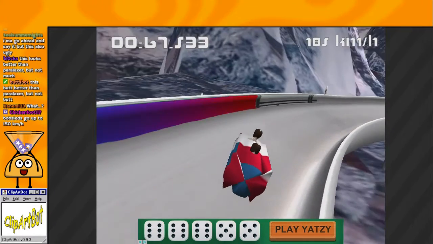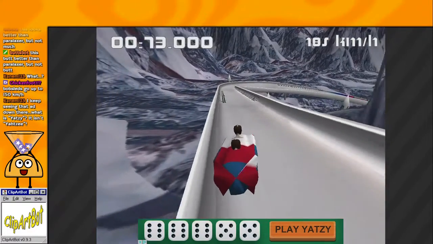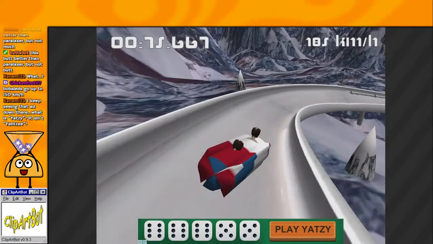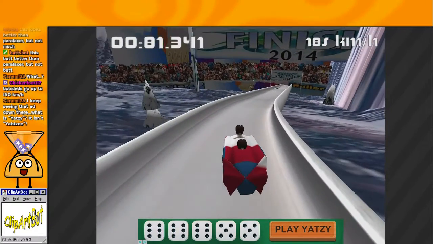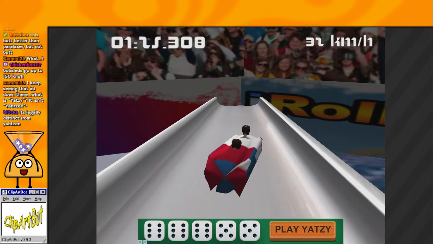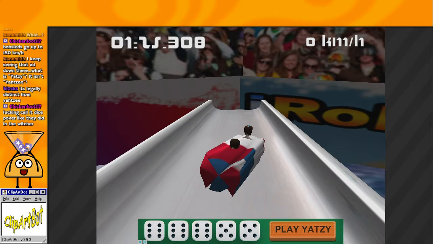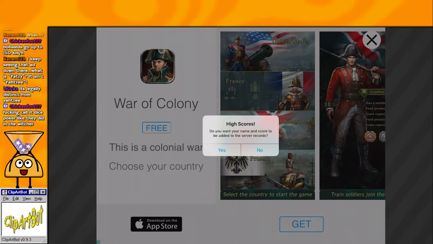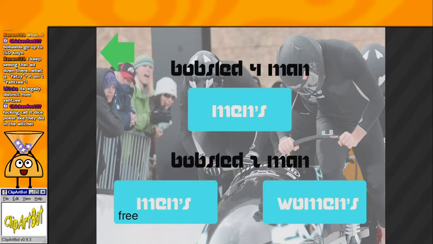Also, you should play Yahtzee. It's not Yahtzee. No, it's a Yahtzee. Finish 2014. Begin 2015. I did it. Oh, I can still sort of move. Sure, add my score to the server records. No network connection found. Great. What else is there?